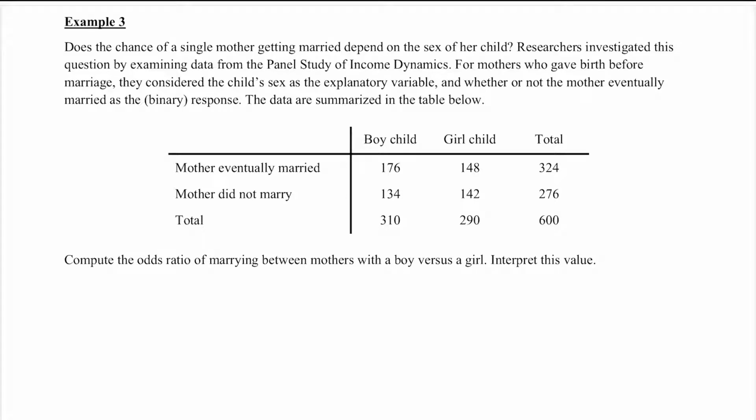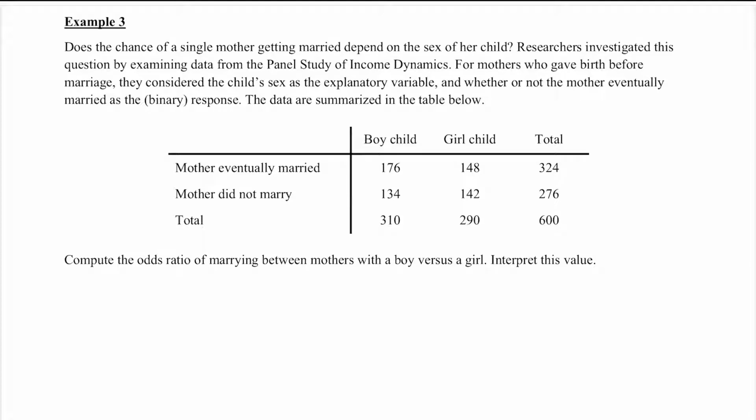All right, so now we're going to try a third example. Again, feel free to pause the video and try it yourself and then see how you did. So the question is, does the chance of a single mother getting married depend on the sex of her child? So we've got some data here that came from the Panel Study of Income Dynamics.